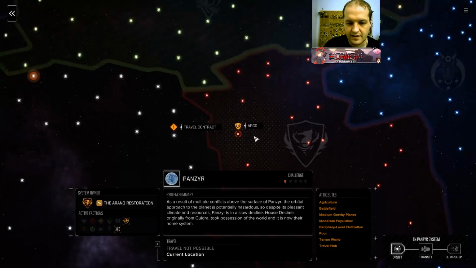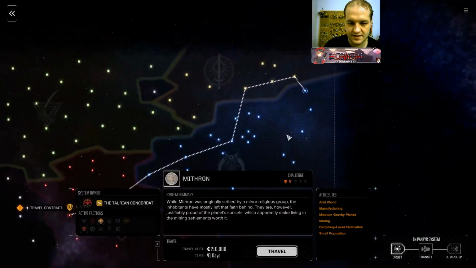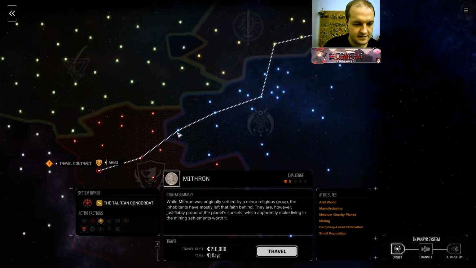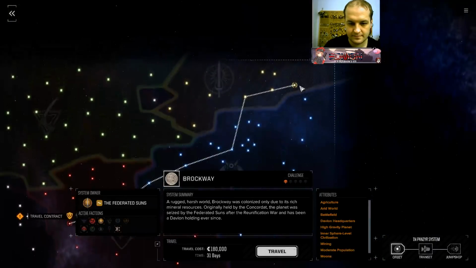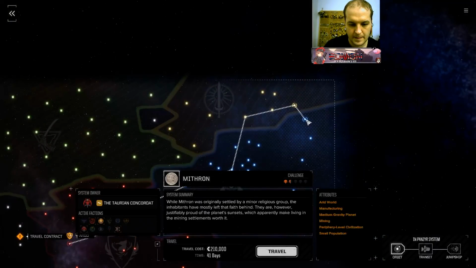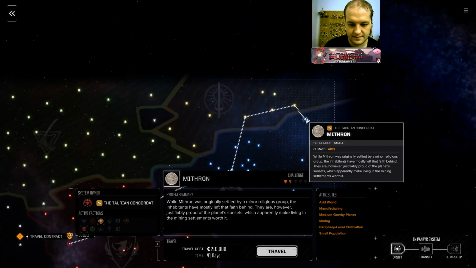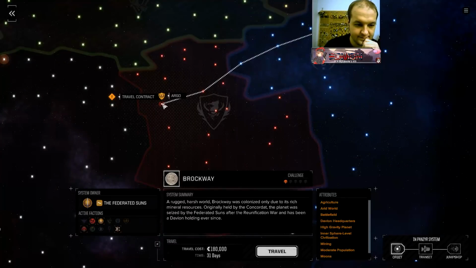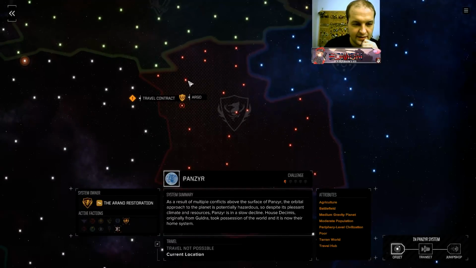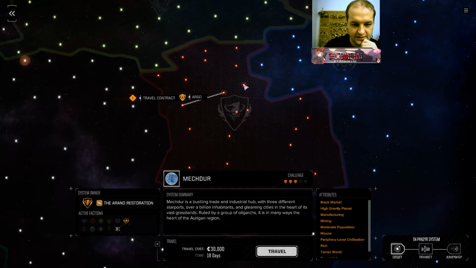Okay, so here's where we are. Do we consider doing something silly like this? For piloting points? 41 days. That adds 10 days just to get to that one. Damn. I don't know. I feel like the travel bonuses are going to be a struggle.